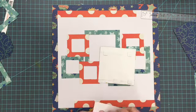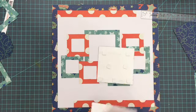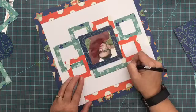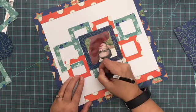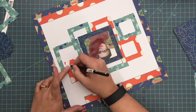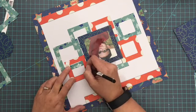So you can see I also am going to go ahead and pop up my picture. Right now all the frames are completely flat, but I want the picture to pop up and really be the center of the whole thing. And so I'm just using some 3D foam squares to make that happen.